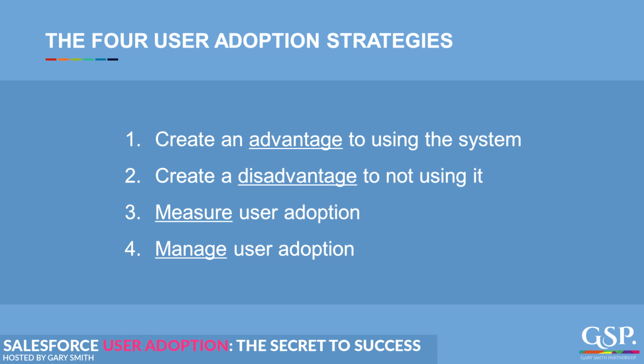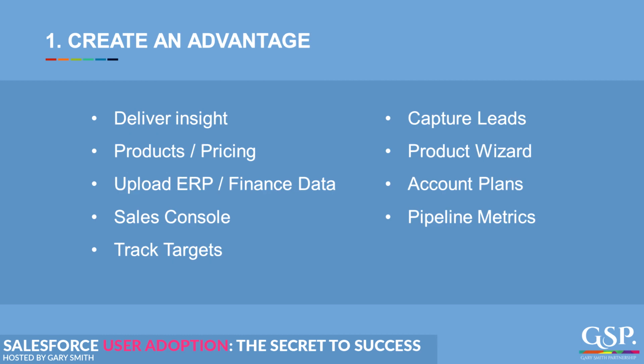The third thing every company must do is measure user adoption. And again, I'm going to give some examples of this, because unless you measure it, like anything else in the world, you can't manage it effectively. So you don't want to be basing your management of user adoption on hearsay, on perception. You want to base it on some hard numbers. So let's just give you some examples of each of those.